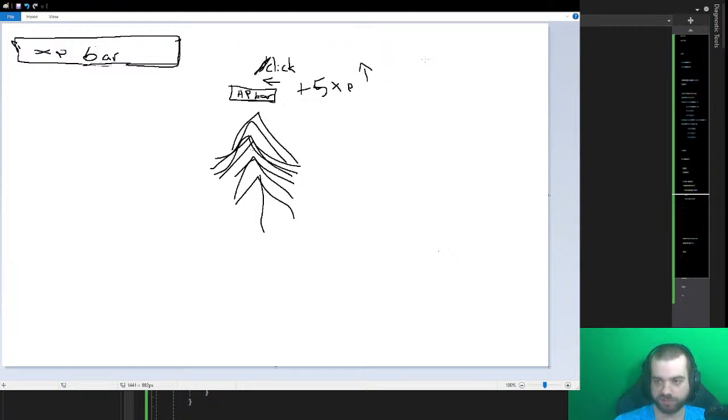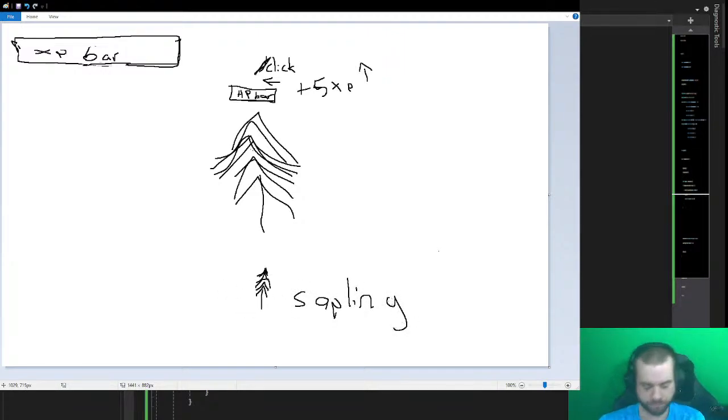For the sapling, I think we're just going to do a scaled down version of the tree itself. And then it's going to take time.